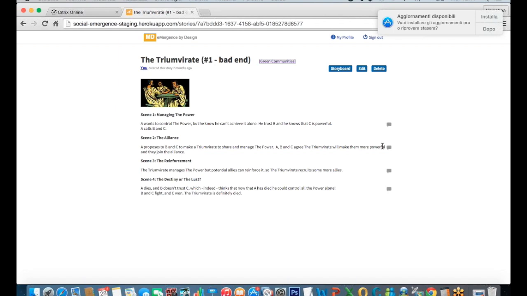We said, okay, there is another narrative that is undermining the happy deployment of the Green Communities project, that is an internal fight within the managing team. And so we selected another narrative structure, that is the triumvirate, basically to manage the power. And we said, okay, let's see if this narrative can explain at least part of the reason why things didn't go as they were expected to go.